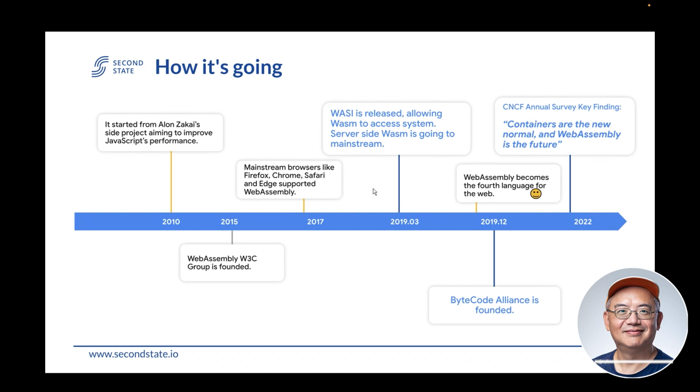There are lots of discussions and conferences, and then by the end of 2022, the Cloud Native Computing Foundation (CNCF) released a survey that has a very strong statement. It said containers are the new normal. Container has become the normal. WebAssembly is the future. That means on the adoption curve, the container has reached the mainstream stage, and WebAssembly is reaching the early adopter stage.